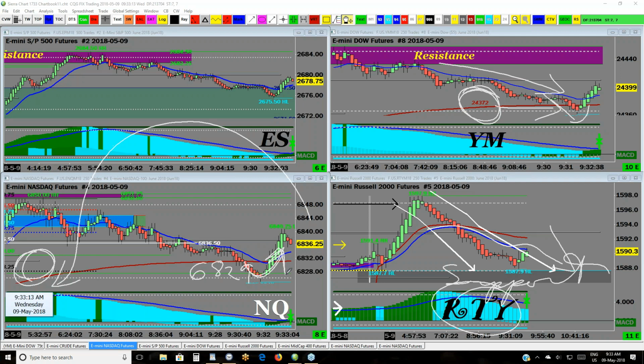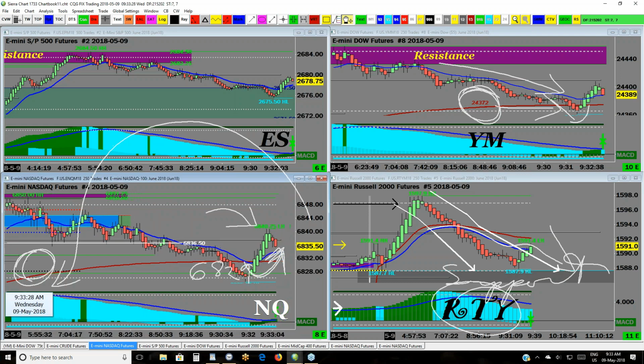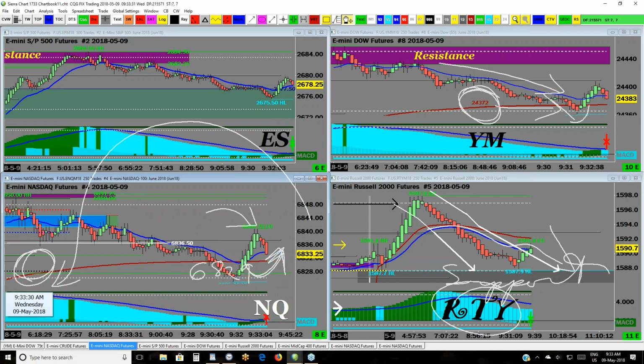And this is a pullback for a short. So what we're looking at here would be a lower high, and the chart will move over a little bit to show that. Here we go. So we have the 40.5 area of the retest, and it came to 1 tick beyond that. So we'll look for another push to the downside.